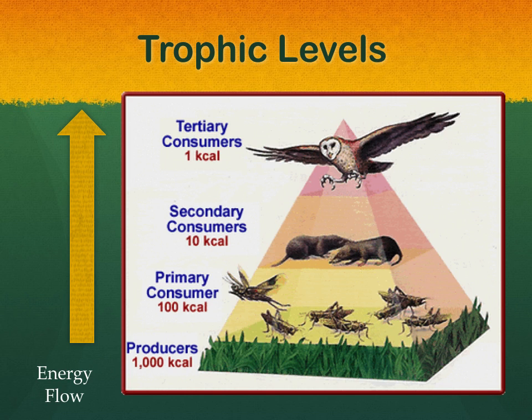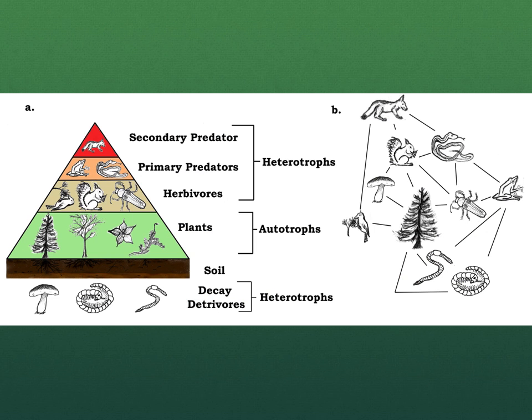The final thing to discuss in the ecosystem ecology area is trophic levels. So here we're looking at an illustration of energy flow throughout an ecosystem. You have producers, and you can see that the energy starts pretty high, around 1,000 kilocalories. Once you move up to primary consumers, you go down by 10%, so you have 100 kilocalories. So primary consumers eat the producers. You've got the secondary consumers that eat the primary consumers, and then the tertiary consumers that eat the secondary consumers. And again, you can see that the energy flow decreases by about 10% every time.